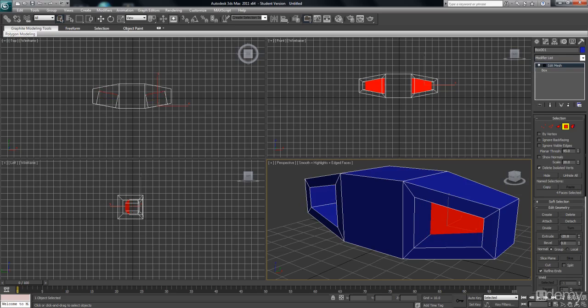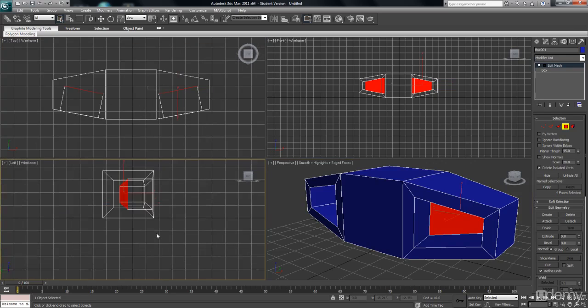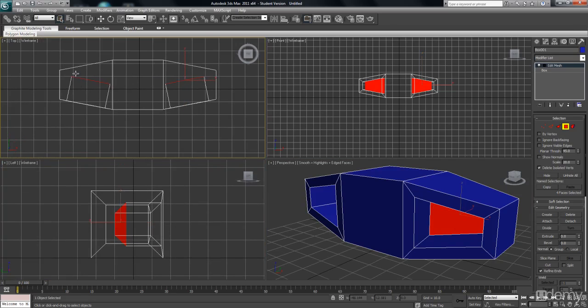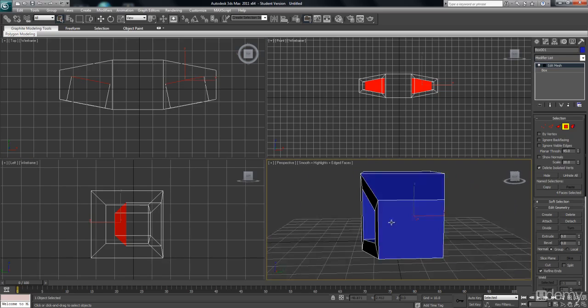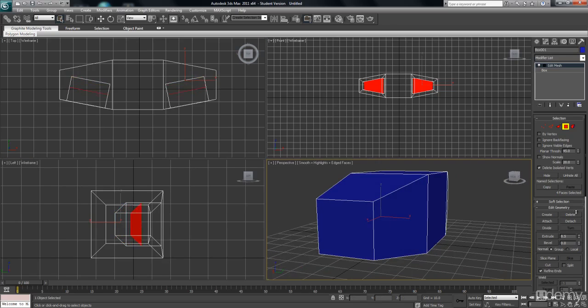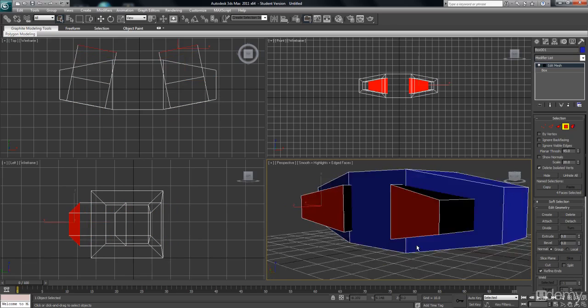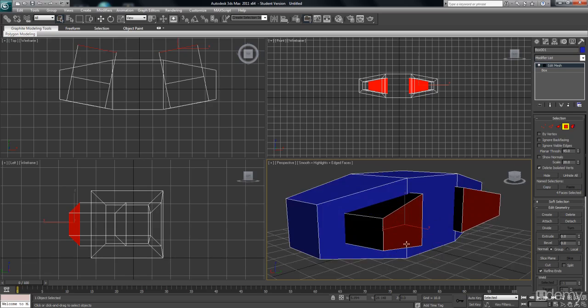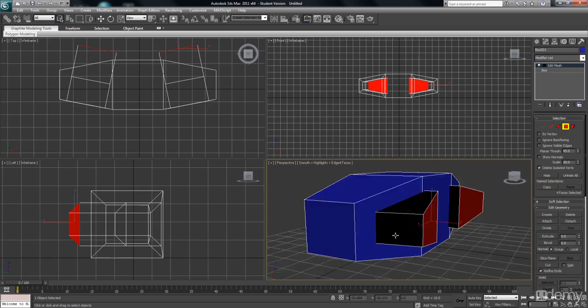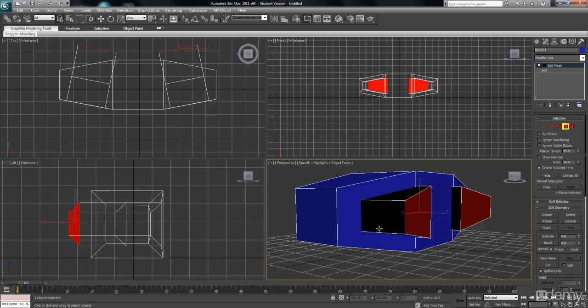And what's important here is if you look in your top view, so just go over here, and in your side view, you can see how far back this is going. So it's always important to have a look in all your viewports to make sure it's not going to cut through your model and end up coming out the back. Let me give you an example, like so. Yes, it looks okay, but we don't want that, because that would cause glitches if you were ever to put this object in the game.